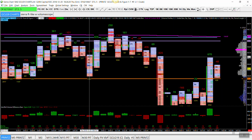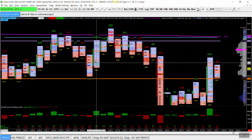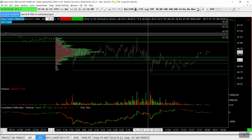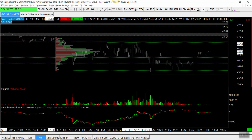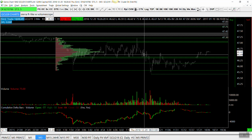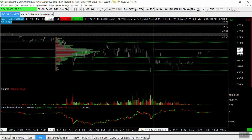Because we can see at 8:48, I entered around here. I'm the first to establish my position around 48, I think. My expectation was that it was going to move down. After we hit this large high and rejected, I was looking to get short to go down and test these lows. And we can see this bar high right here is where I got taken out of the trade on sim.